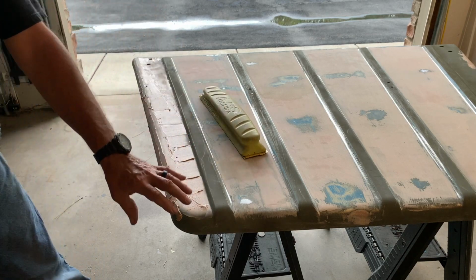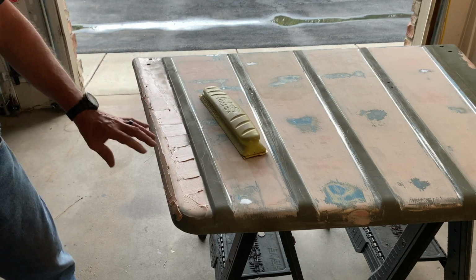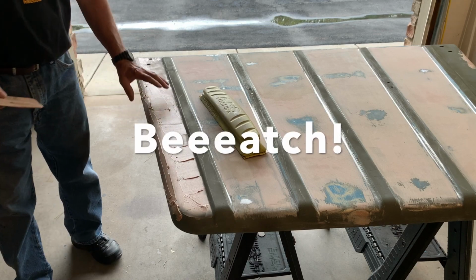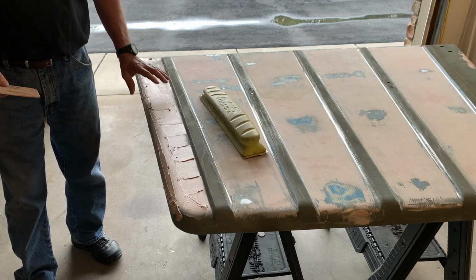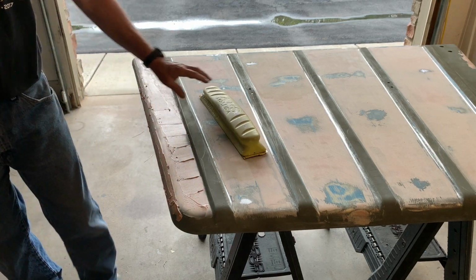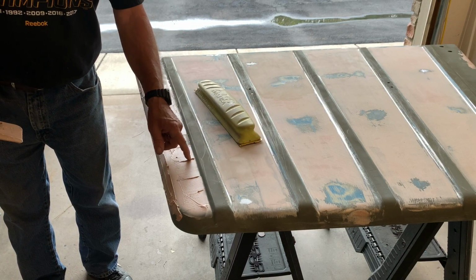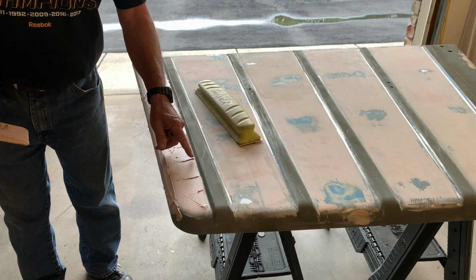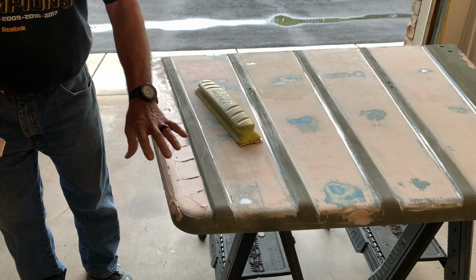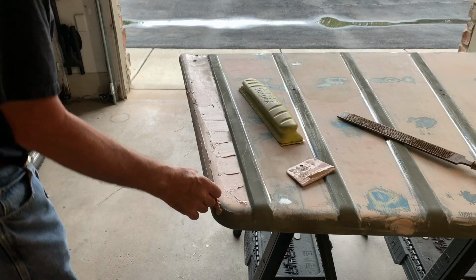And what it's going to do, it's going to be very easy to knock this down. If I wait until it's hardened up all the way, it's going to be a bear, and you're going to be wearing your arms out trying to get it down. The other thing you could use is a rough file, but this is flat enough where I'll just use my board sander. So it's not quite ready yet. I'll come back when it's probably another 10 minutes, and it'll be set up enough where I could sand it easy. Okay, let's see if this is about ready.